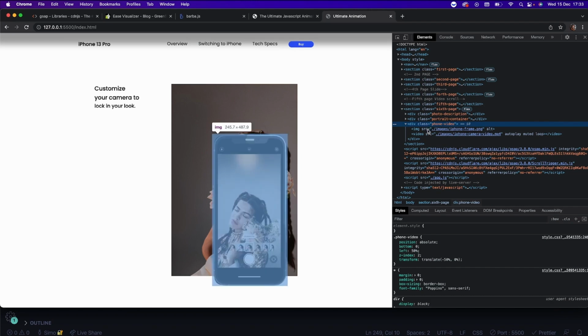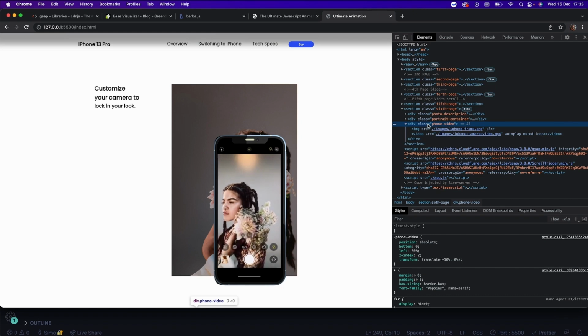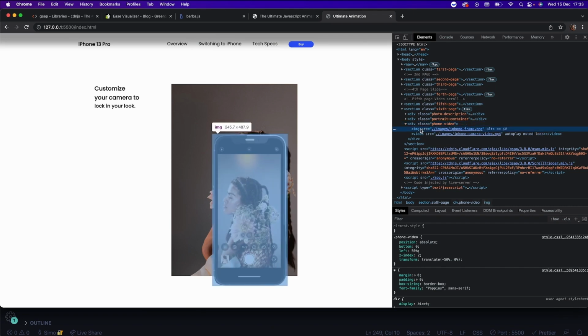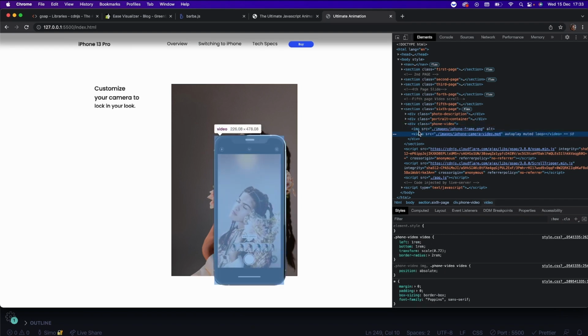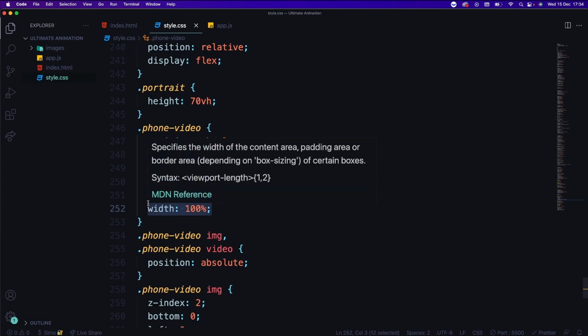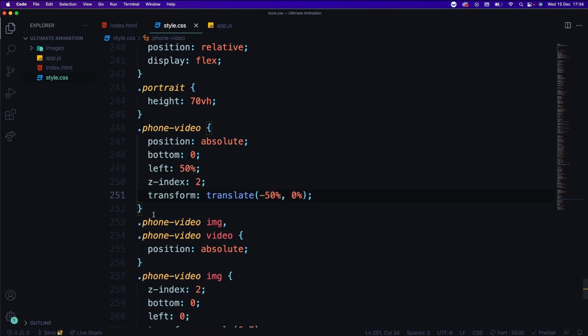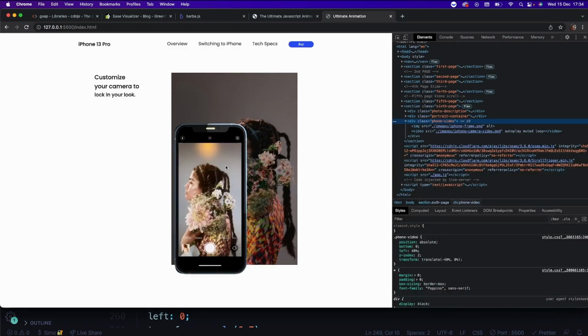Oh, it might be because we added the position absolute on this and it doesn't have a height or width to it, right? It's not gonna care how wide the video and images are here. So let's just do that, which is gonna be simple. Rather than trying to mess around with the width and the height, we'll just do 40 here and 40 here. And then we know it's going to be perfectly centered.